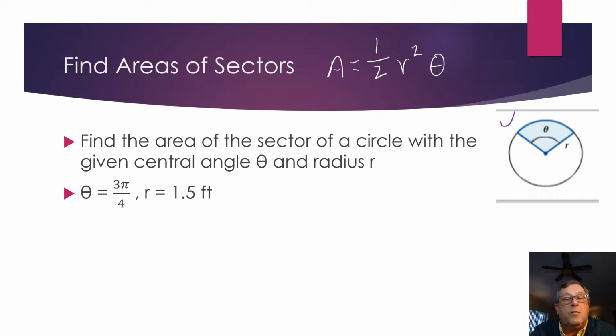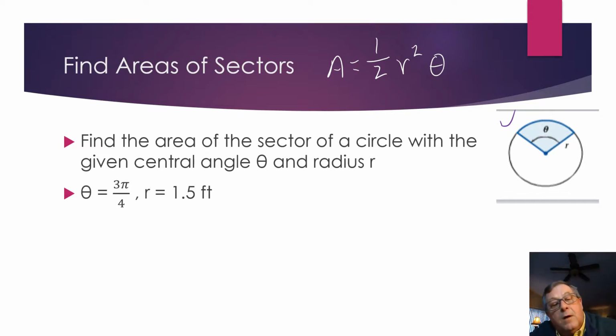That's good. That's in radians, and if I wanted to quickly convert 3 pi over 4 into degrees, since it's something pi over 4, I know it's a multiple of 45 degrees. In fact, it is 3 times 45 degrees, or 135 degrees. Notwithstanding, I'm going to leave it as 3 pi over 4.